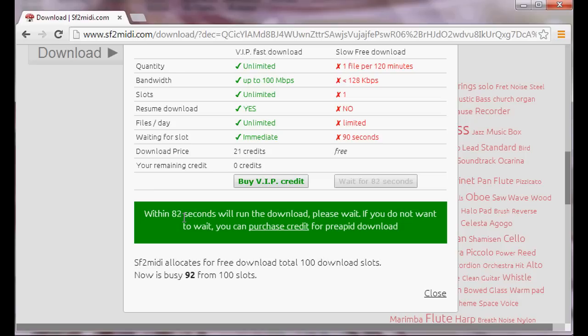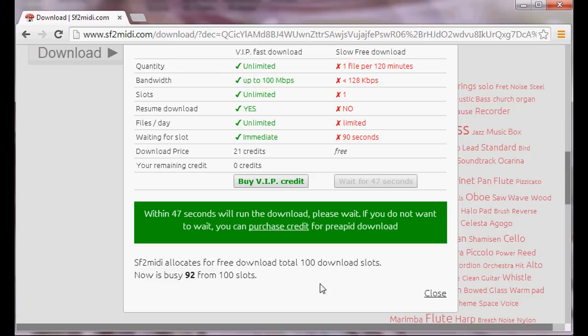Now, the thing about this particular website is you only have one download attempt a day. So if this download does not work, you have to wait till tomorrow to try it again. I know it's BS. It takes so long, and it's so easy for the download to be interrupted. So if you're going to download this file and it's totally worth it, you should just download some type of auto clicker and let your computer download in peace.